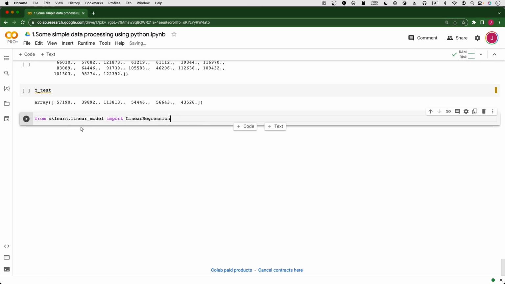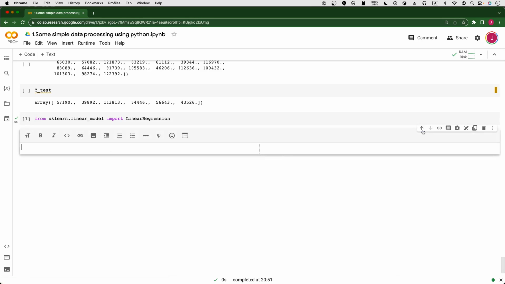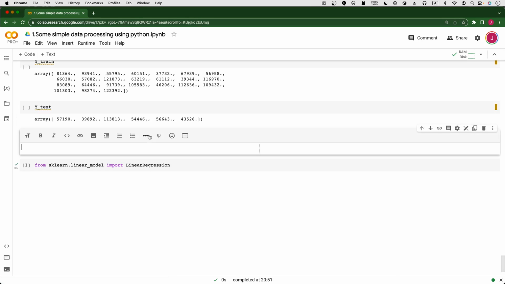And then let's run it, and it did not give us any error, which is a good thing. Okay, and I think we need to add a little bit of explanation here: import the model that can automatically find the best fit.